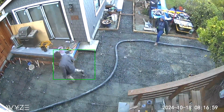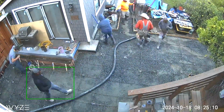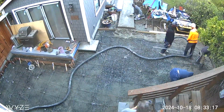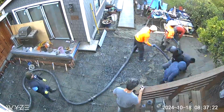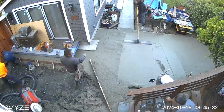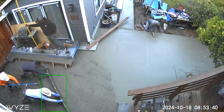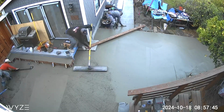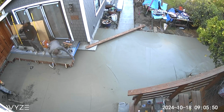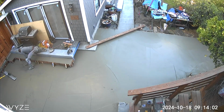Big crew. And these guys, they all knew exactly what to do. I think they'd all worked together before. I think that's really important when you're choosing a finishing crew, having one that you know has worked before, just know how to divide up the labor. So pretty quick, got all the concrete in for the back patio here.